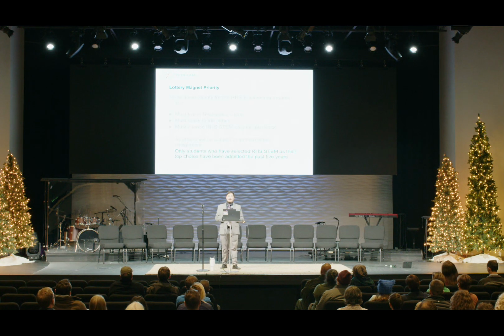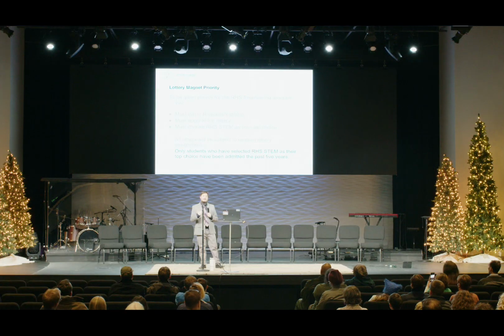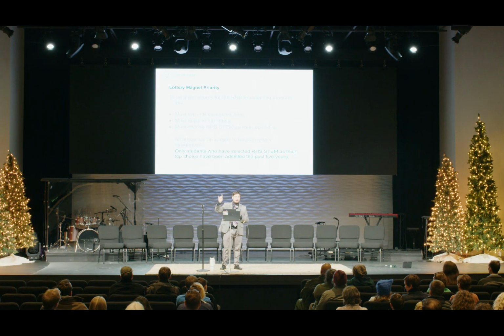Alright, now, if you want to be given priority for the RHS engineering program, this means that you are very likely to get into the program. You have to have 3 things about your student to have a very high chance of getting into the program. Number 1, you must live in Riverside's district. Number 2, you have to apply to the lottery. And number 3, you must choose RHS STEM as your top choice.